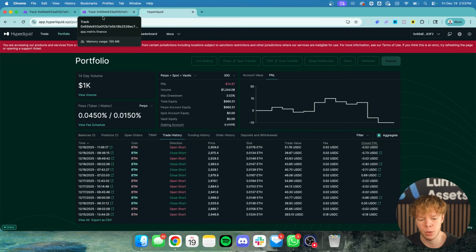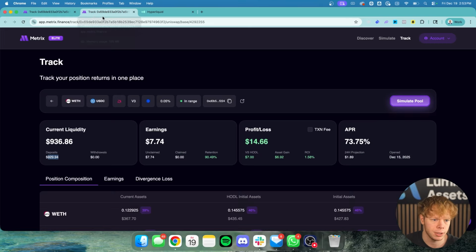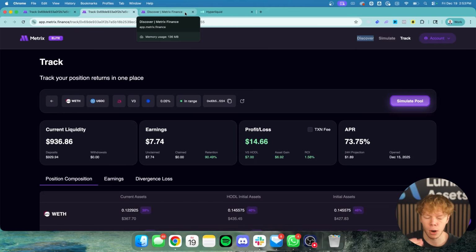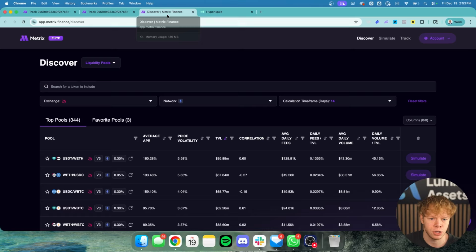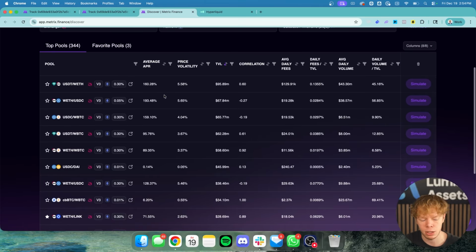Another thing is we need to look at correlated assets, but also look at ones that have a low price volatility. So when we're looking at assets, instead of doing Ethereum to USDC, where you're battling between having market exposure and not market exposure on your hedge, we would rather be in something like ETH to wrapped Bitcoin, where you're not battling for which one has market exposure, you're battling for which one's going up more or down more, basically, and you're adjusting your hedge based on that.